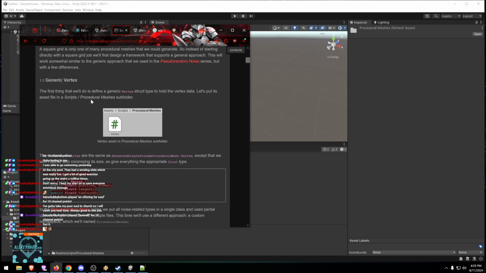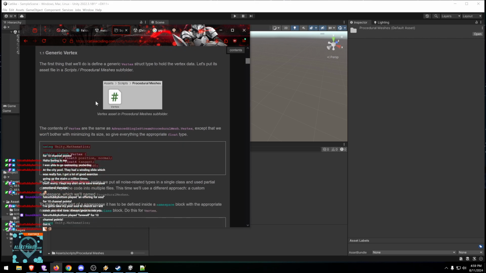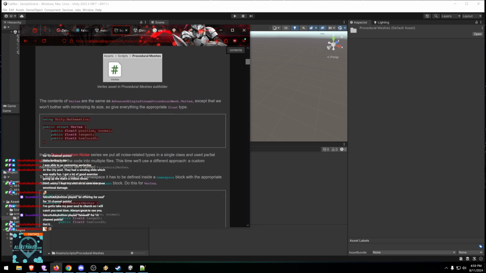Asset file in scripts procedural meshes subfolder. We call it vertex. Good, except that we won't bother with minimizing its size. So give everything the appropriate float type. Oh, we want this to be big? All of a sudden?